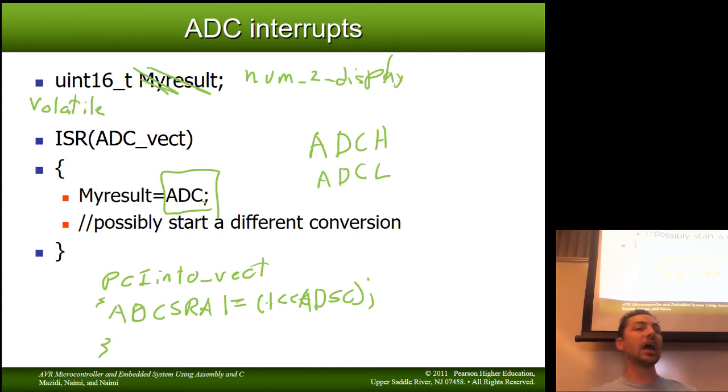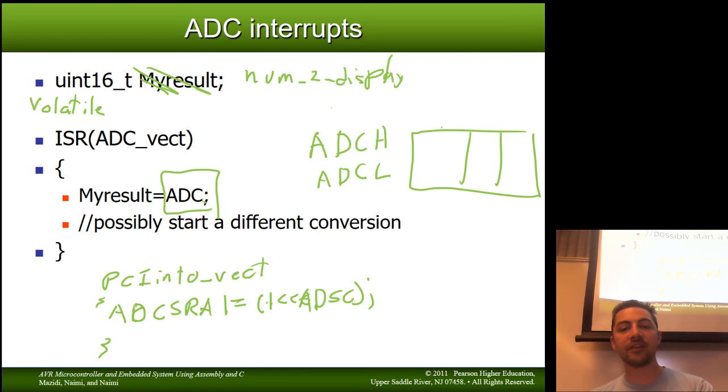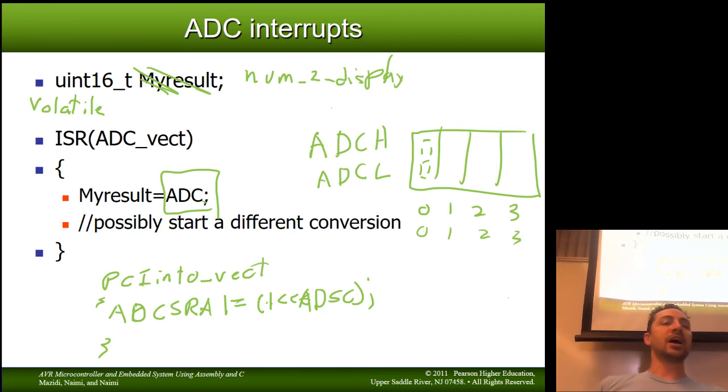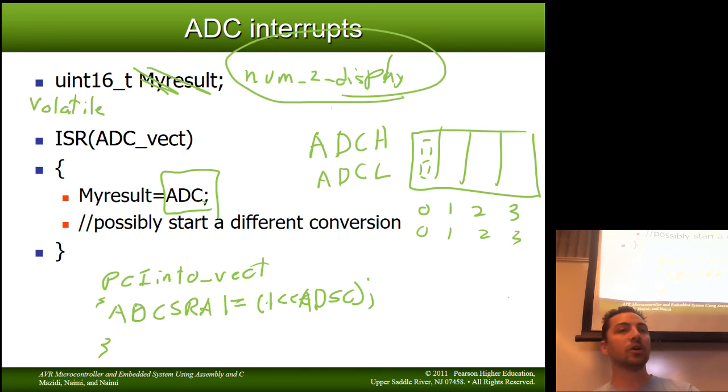And then you also have a timer interrupt running. The timer interrupt, every time it triggers, it knows which of the 4 7-segment displays it's trying to show. So first it's going to do 0, then 1, then 2, then 3, and then back to 0 and 1 and 2 and 3. It's going to do that over and over again. But every time the timer interrupt fires, it should go grab num to display, do whatever shifting it needs to do to access the nth nibble, convert it, and so forth, and then display it.